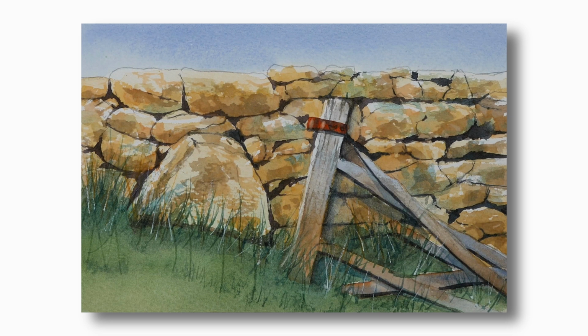For today's demonstration I wanted to show how you can take a fairly ordinary subject like this broken farm gate leaning against a dry stone wall and turn it into a useful practice sketch for painting stone and timber.